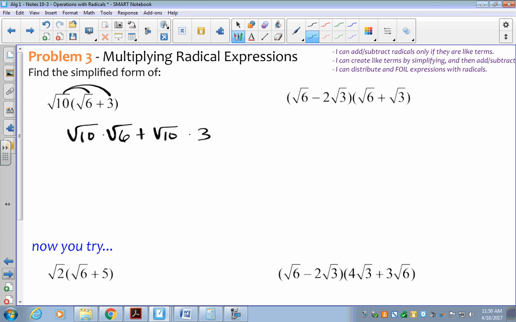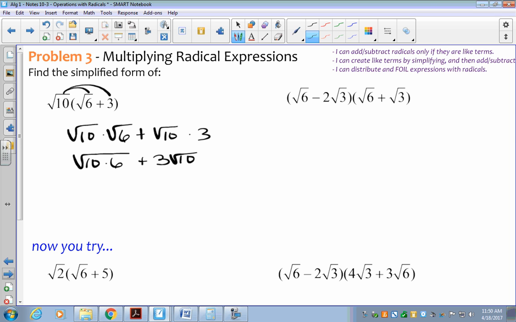When we have 2 roots that are being multiplied together, we can write them as if they're underneath one radical. That's square root of 10 times 6. It goes underneath one radical. If we're adding or subtracting, we can't do that. But if we're multiplying or dividing, we can write them under one radical, or we can split them up and write a radical over each of them. Usually our whole numbers go first, and our radicals go second. We've got 3 root 10. So our whole numbers go in the front, and our roots go second.